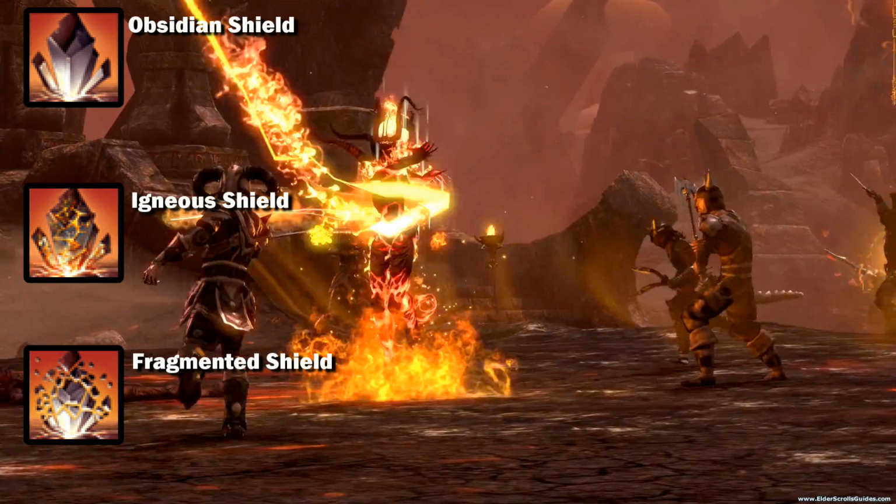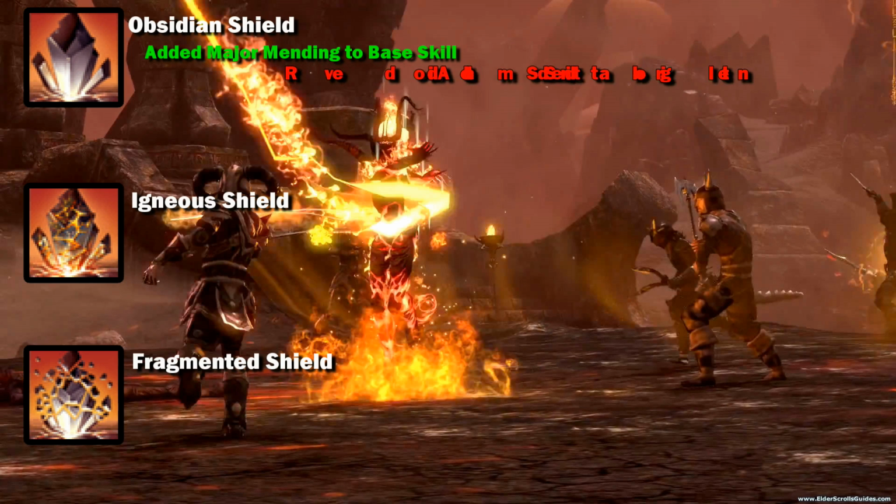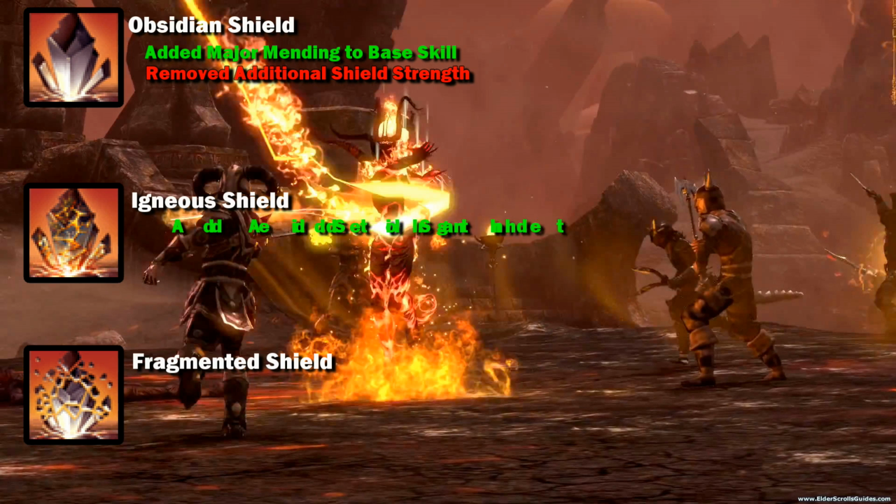So they moved the Major Mending to the base ability, Obsidian Shield, and in turn removed the shield strength of the base ability and moved the additional shield strength to Ignis Shield. And in turn, the Fragmented Shield morph, instead of dealing AoE damage, now extends the Major Mending duration. You can see how now one morph of Obsidian Shield will be more appealing to a tank build, and one more beneficial for a healing focus build.